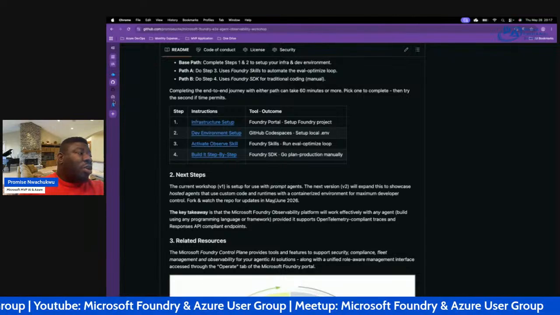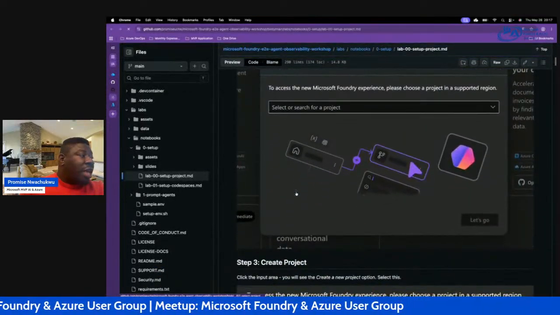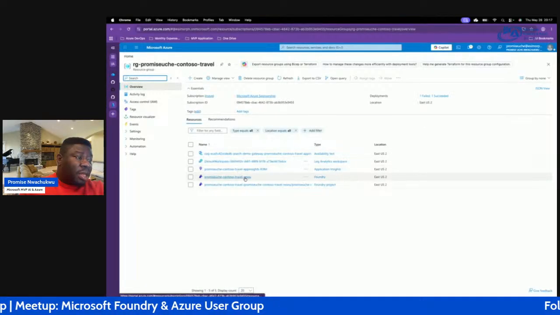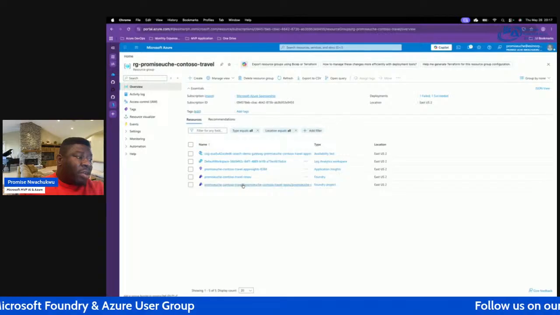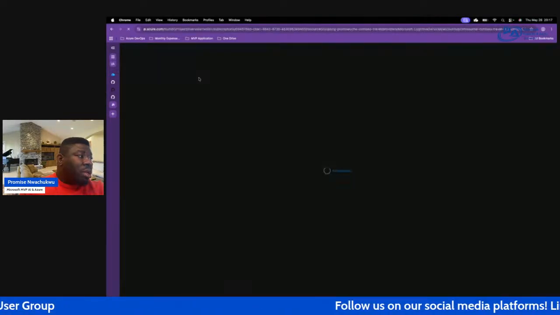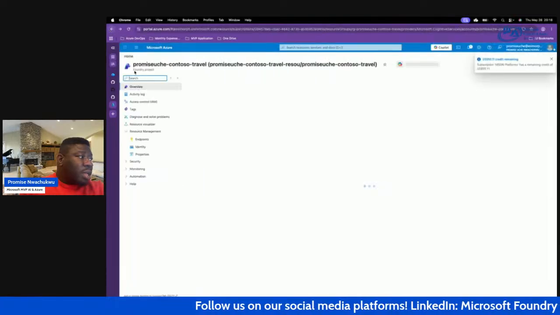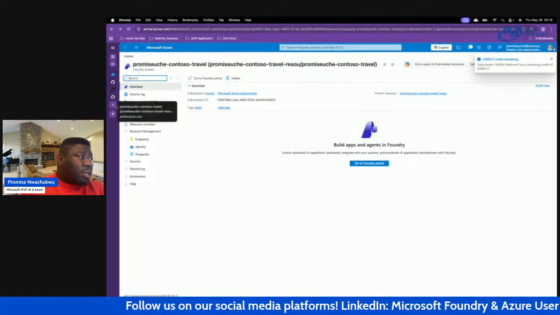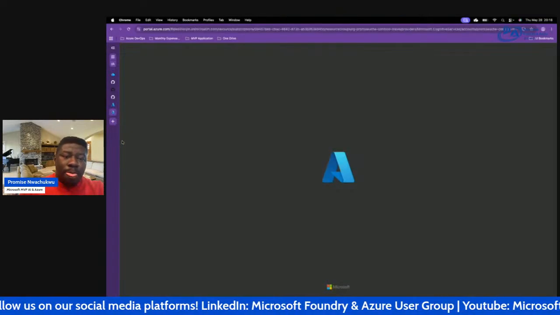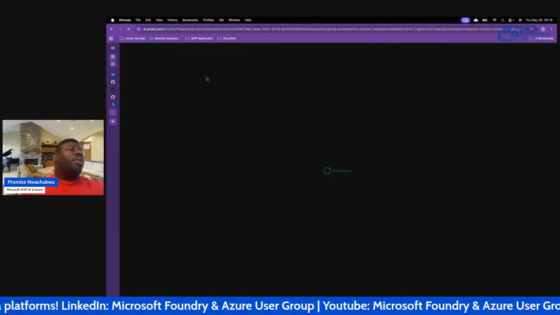What this includes is setting up your agent. On the Azure portal, you can see this is my Foundry project. It's loading. Maybe I should go back. I'll duplicate this so that it doesn't take away that.